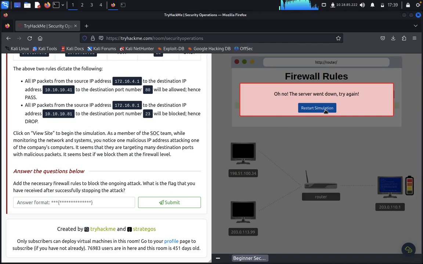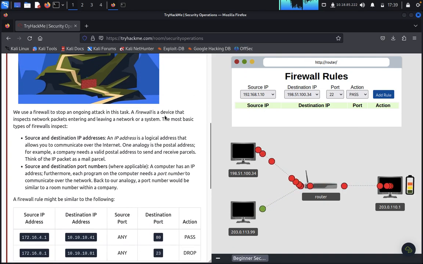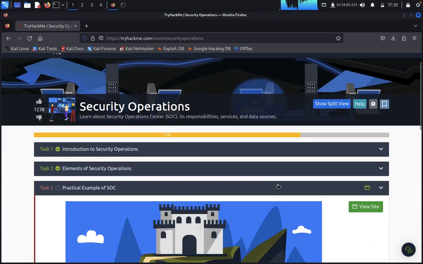So now we are getting fail. So we need to, first of all, from the beginning we just start this one.